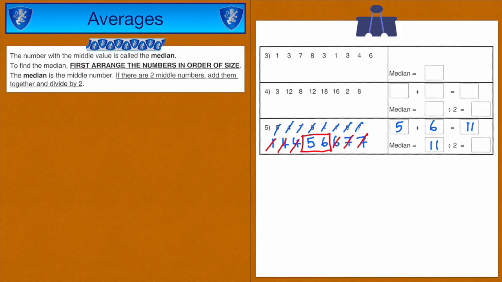Now there's a simple way of doing half of an odd number. You take 1 away, which leaves 10. Half of 10 is 5, and then you just put 0.5 on the end. So your answer is 5.5. You could write that as 5 and a half, and that would be the same, but it's usually better to write numbers with a decimal point in unless you've actually got fractions in the question. Right, so that's your median.